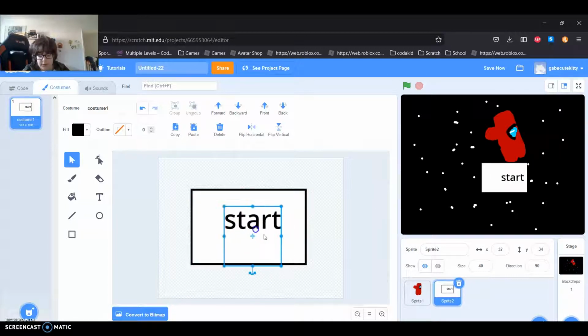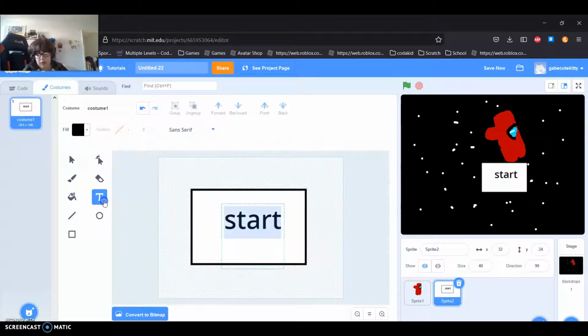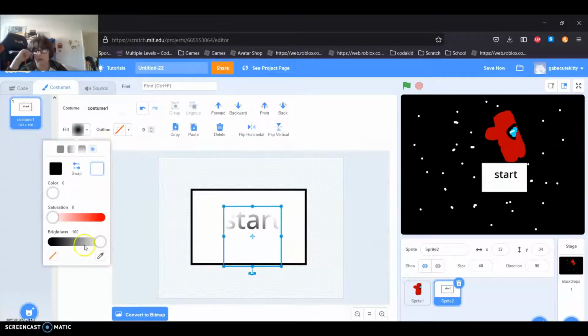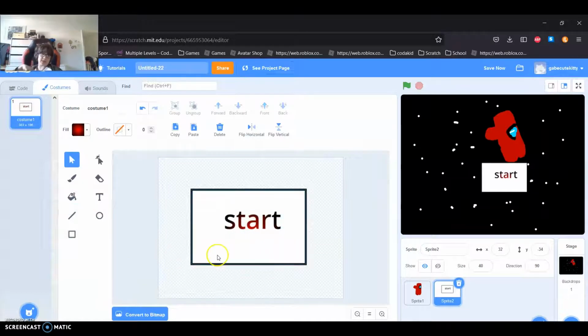Then when you do that, just make it a bit bigger and a bit bolder in a way. Maybe get it and then do a different color, like you want to make it flashy, so I would advise you to do maybe a bit red, and then it looks a bit like a sunrise.